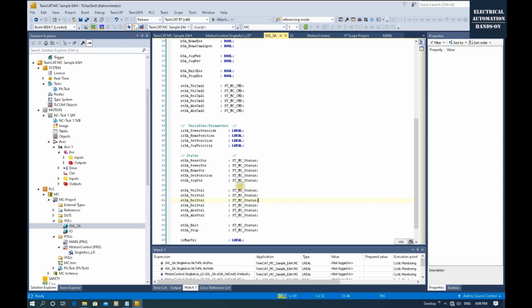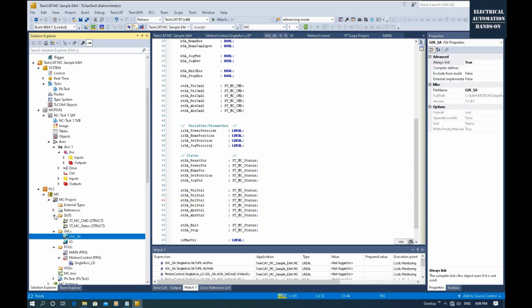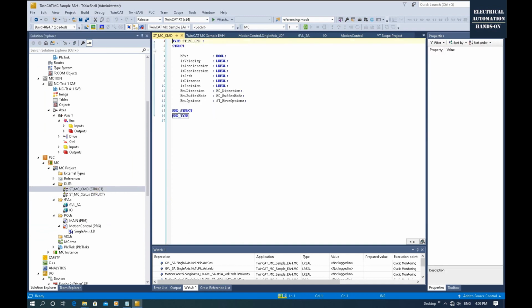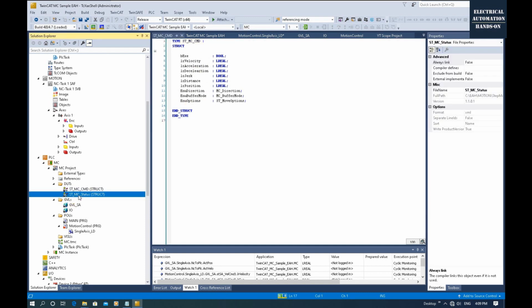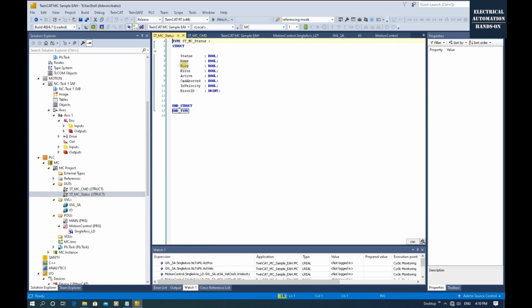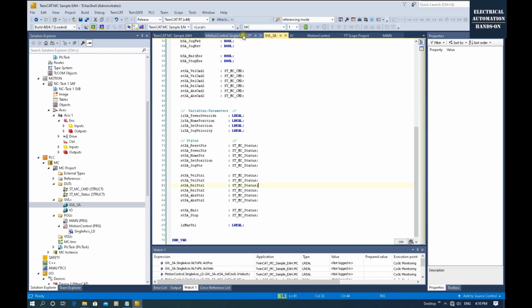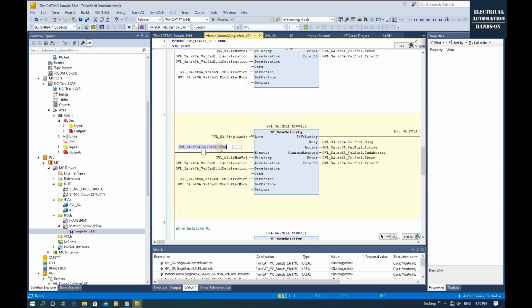Okay, to reveal how to create those structures, these three types here, you can review a video before. I will show the link below this video. This is the structure MC_command. You can also watch this and create your own. And the structure MC status, they are this status. Okay, and now I'm going to go here and change all those commands to 2.